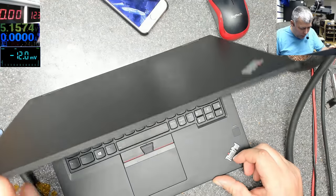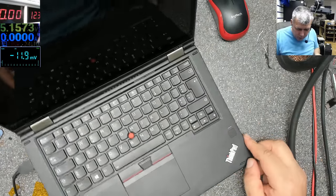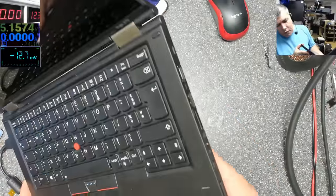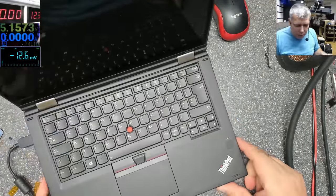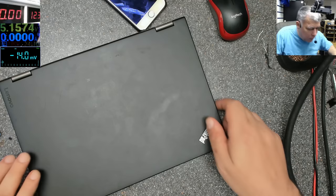So we have a nice i5 7th gen. We have no light on the charger, as you can see there, and it's not coming on. Where is the power button? We don't even have a power button. Oh, it's here. Pressing the power button, and nothing happened. It's not coming on. We have no charging line, nothing. No light. It's just dead. So let's open this and check quickly.